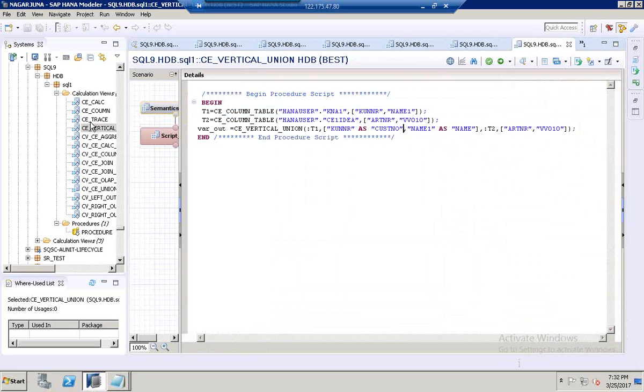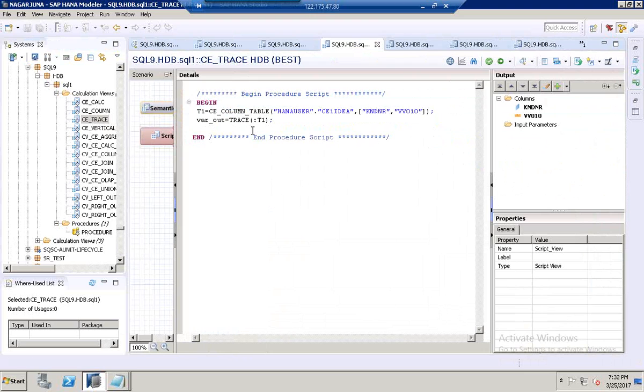Then C underscore trace. C underscore trace is used for debugging when you use calculation C functions inside SAP HANA. The input can be one of the C functions, so you can take any input in the C function. This will capture the output and we can validate it after it executes the calculation view. So what you see in the output is the difference. Basically you can see the different C functions available in SAP HANA.